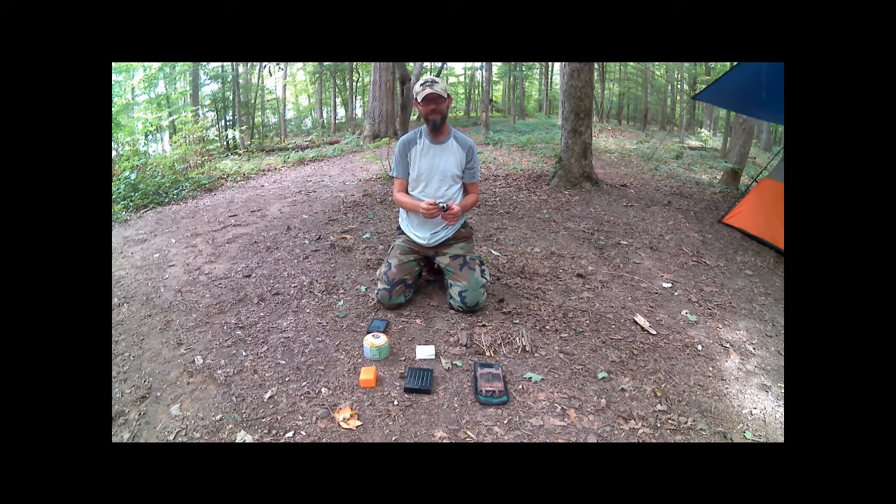Coleman makes one that's decent, and two or three can be found at Walmart. This little one here I got by accident — it came off Amazon. I couldn't begin to tell you the name or the brand, but if you hit me up on Facebook I'll be glad to send you the link. I was looking for a small backpacking mess kit, something made out of real metal, not thin wimsy aluminum, and they threw this stove in with the kit. I didn't even know it came with it. The mess kit was only about $18 or $19. I've got Amazon Prime so free shipping — just kind of a neat little surprise. When I get done I'll show you what I'm actually using in my pack.